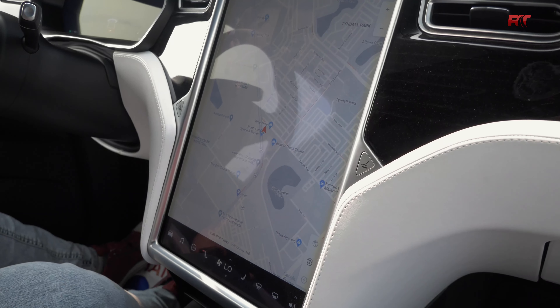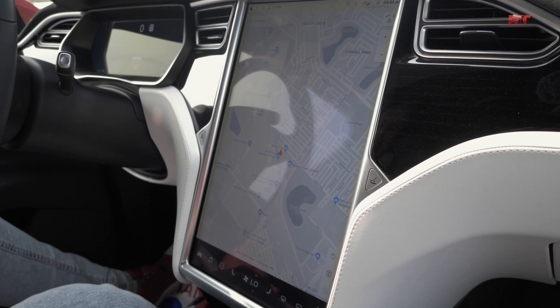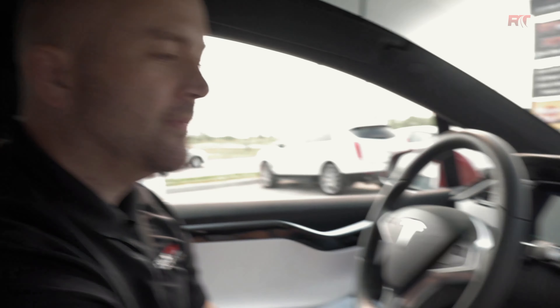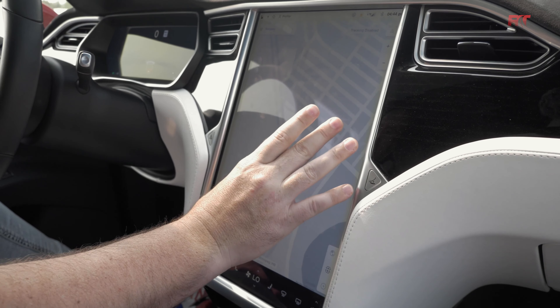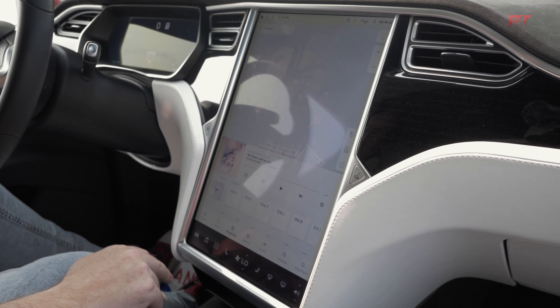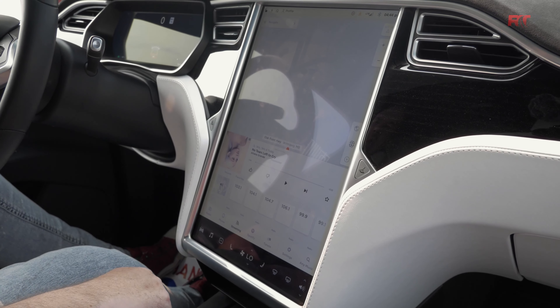The sixth thing I love the most about this car is the 17-inch vertical display. There is so much stuff going on in here, but really the idea that you have this massive display — as I mentioned, to turn on the camera or just to see the map as big as it is, zoom in, zoom out — I really do love it. For music, just the functionality and ease of use is amazing.